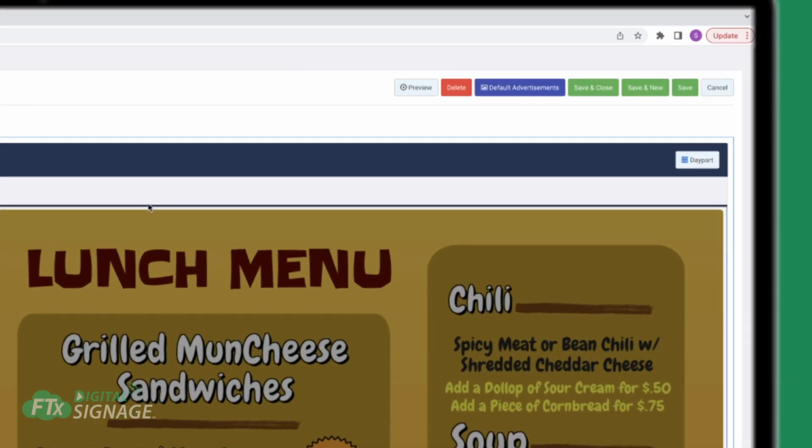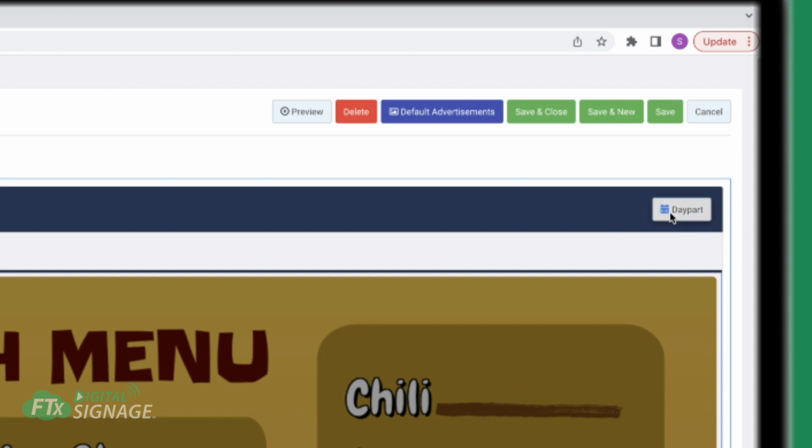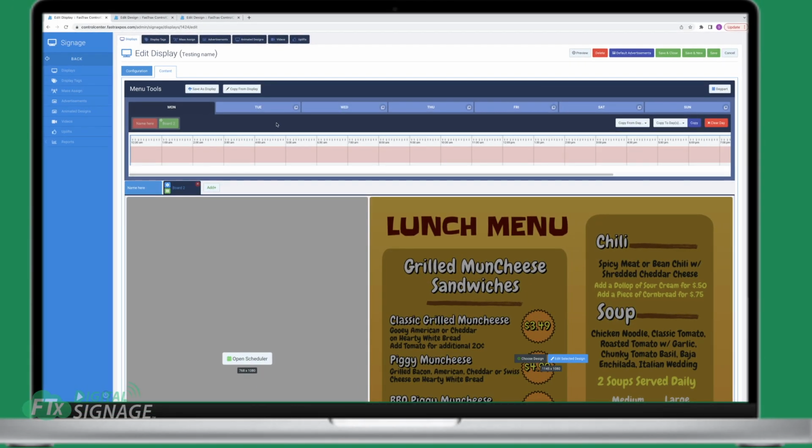Now that your board is completed, it's time to schedule out your promotions at the appropriate intervals throughout the day. First, you're going to click on the day part icon on the right-hand side of the screen. At first glance, you can see the 7 days of the week and different sets of time intervals. Let's say you want your new board to play from Tuesdays to Thursdays from 12 p.m. to 4 p.m. You're going to drag and drop your appropriate board to Tuesday at 12 p.m. You're then going to drag the box you added to the right times.